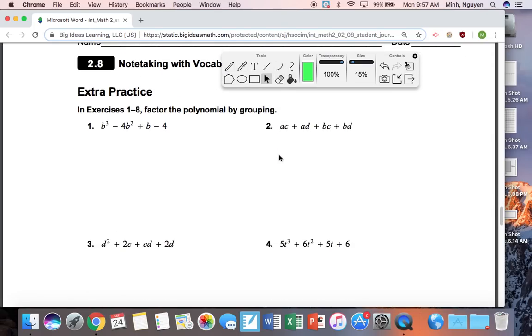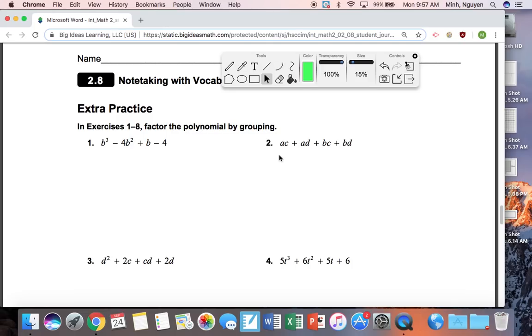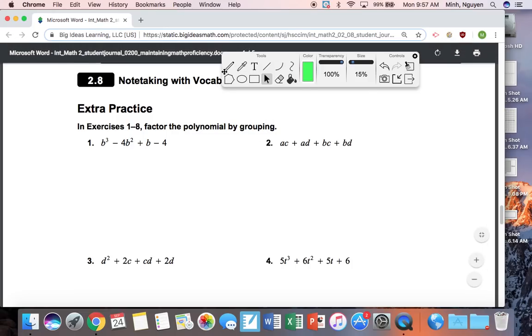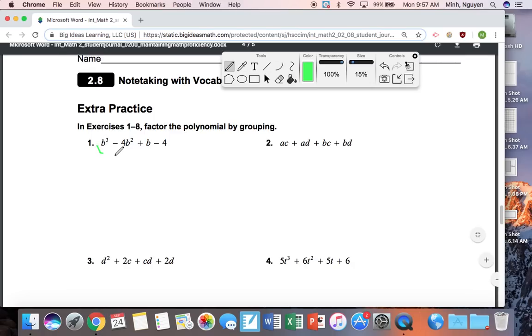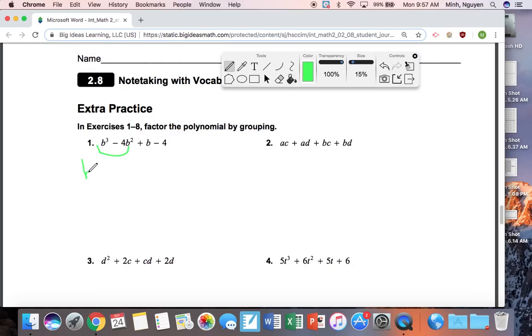Factor the polynomial by grouping. So I will tell you what to factor, but since I've already gone over so many examples, I'm not going to work them out all the way. So we'll start off by factoring b squared here. Think about what you have left over. And remember that the second set of parentheses has to be the exact same.